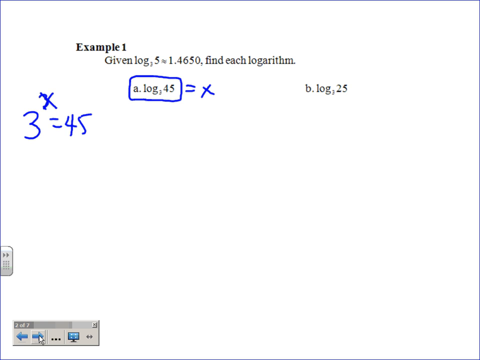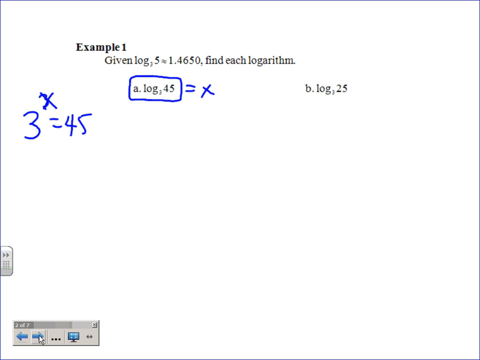So how about 3 to the 3rd? Should I go higher or lower than that? Why? Because 3 to the 3rd is 27. 3 to the 4th. Why lower? Yeah. So we know this is between what two numbers? The exponent, 3 and 4 somewhere, right? So would a good guesstimate be like 3.4, 3.5, something like that? That would be a good guesstimate.